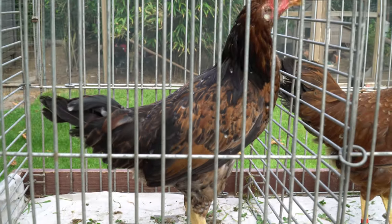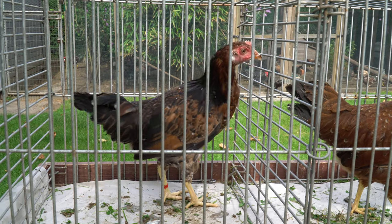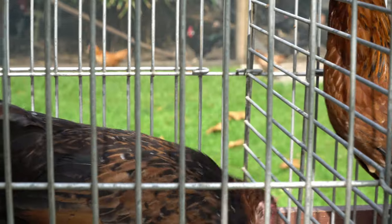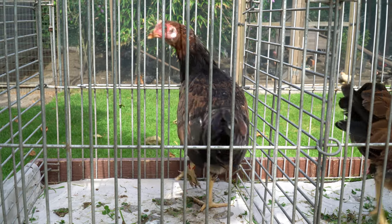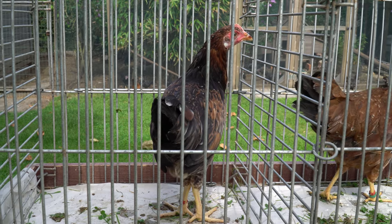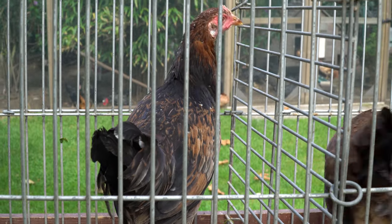Now let's check out the hens from the Yokohama bantam line. So this is the F2 from the Yokohama bantam line. This hen over here is what I would say wheaten mottled. She's also quite big and she has a lot of black. So I don't really need to look any further because I'm not going to use her.